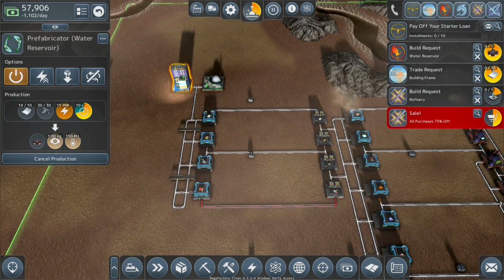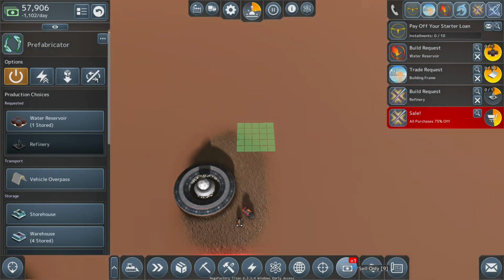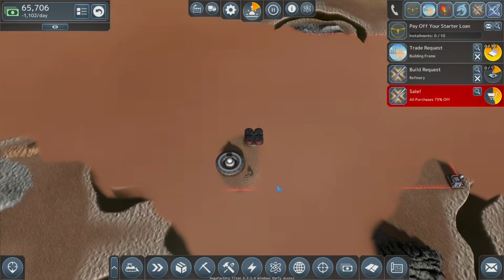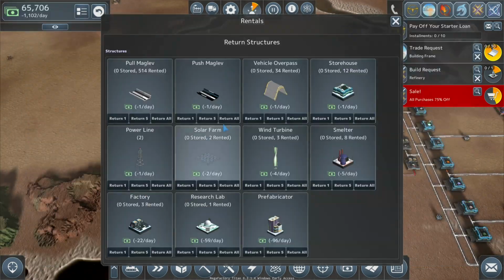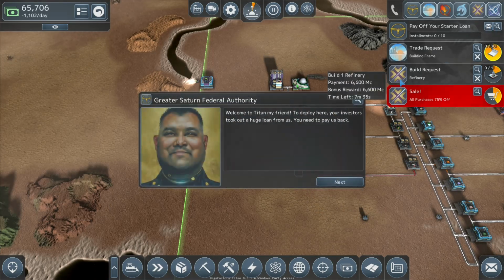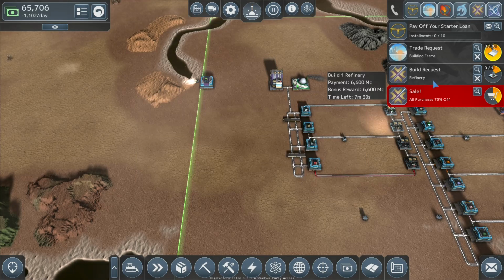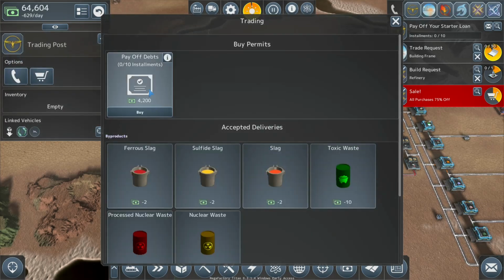Okay, let's do this. Water reservoir. Where do you want a water reservoir? We'll help you out. We'll help the rebels out. They're not rebel scum. What money? 65,000. Can we return anything? No. Can we pay off any debts? Should we pay off some debts? What do you think? Welcome to Titan, my friend. Your deployer and investors took out a huge loan. Yeah, I know. Open store. So we paid. It's going to be 42,000.